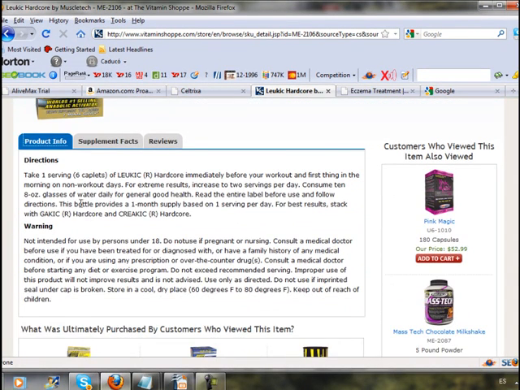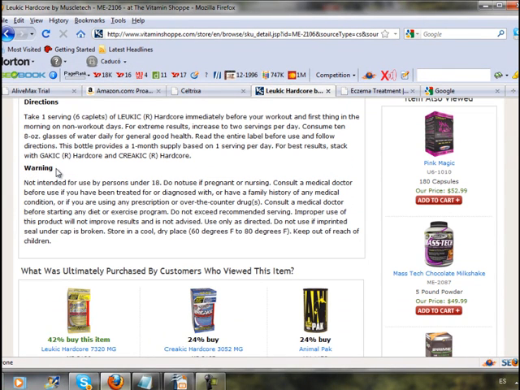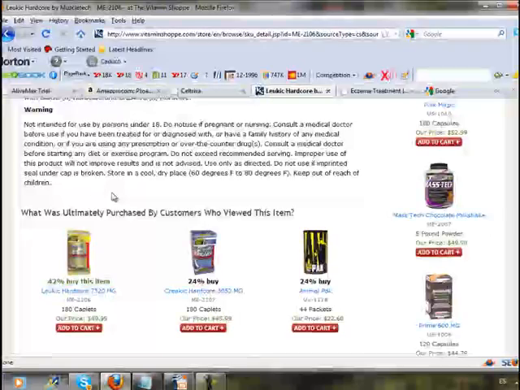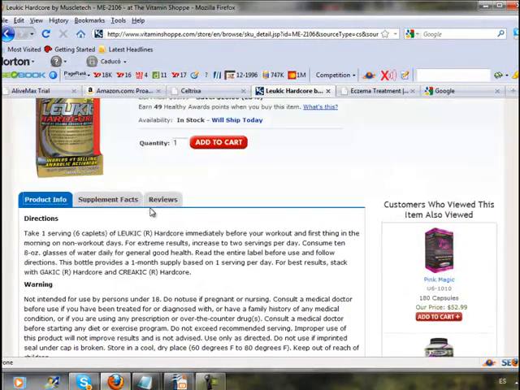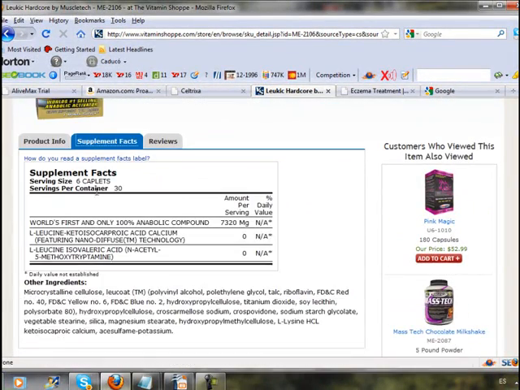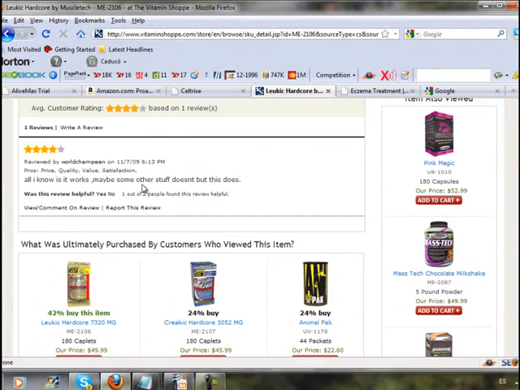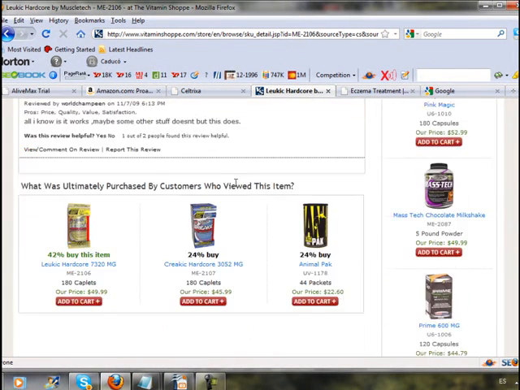Coming down, you've got product info, which actually isn't product info at all, it's just a description of how to use it, and there's a warning, which I'm sure you can imagine a warning is going to convert really well. Sarcasm noted. There's facts here, which are actually nothing, it's just the ingredients, and there's reviews. There happens to be one person who wrote a review, which is maybe the worst review ever. It's one sentence and we don't know who it's from or anything.